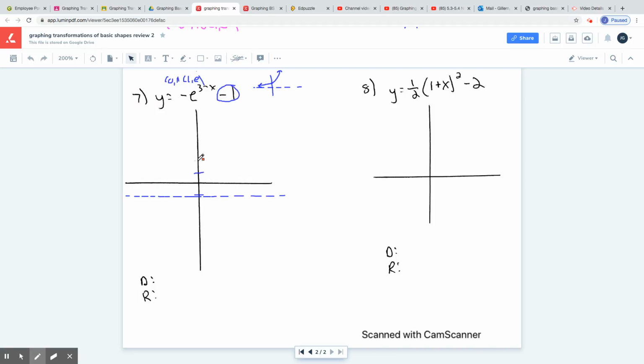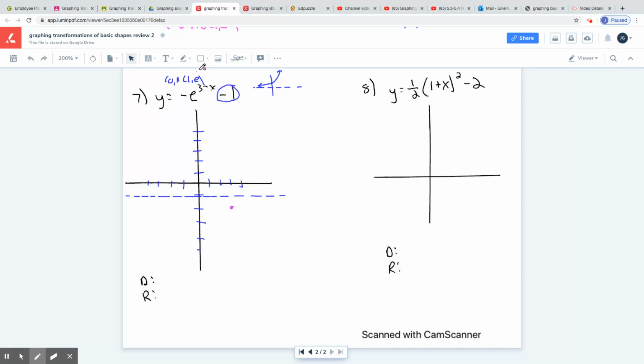All right, I'm just going to mark this up just a little bit, just so you guys get an idea of where we should graph this roughly. I don't normally do this, but just for this one I will. Okay, so we are going to start at 0, 1. It gets flipped vertically, which means it becomes 0, -1. Flipped horizontally does not move it at all. I move it to the right 3, 1, 2, 3, down 1. All right. So that point is at 3, -2.